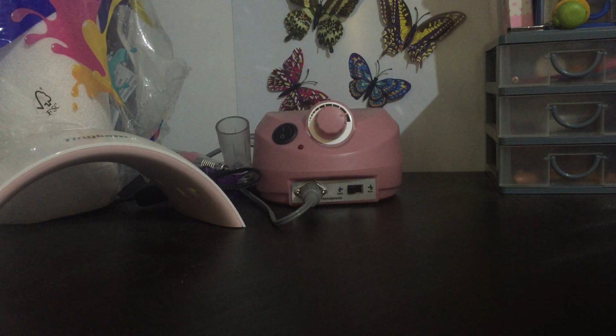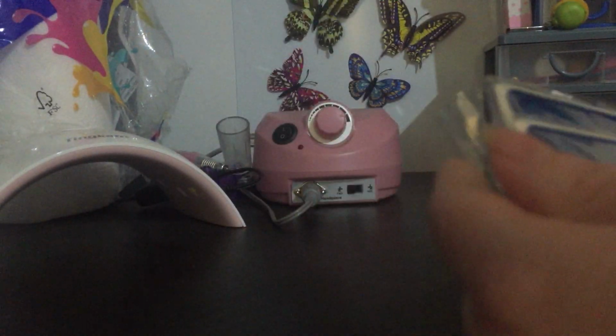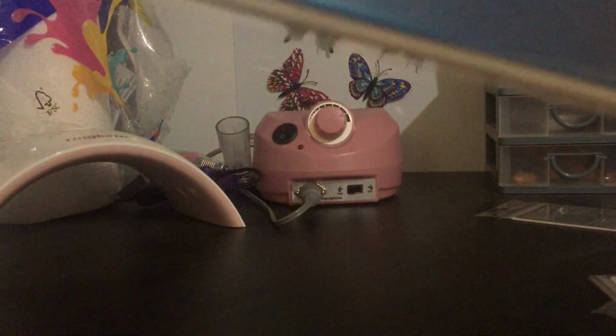And then the next thing I wanted to show you is I bought their 5 stamping plates from Twinkled T, which I will be demoing in another video. The first one is this lovely heart one, which would be cool for Valentine's Day or just if you're feeling all loved up. So that's the first one. The second one is flowers, and they all come with this blue protective film, which you peel off before you scrape, which like I said, I will be demonstrating these plates in another video.